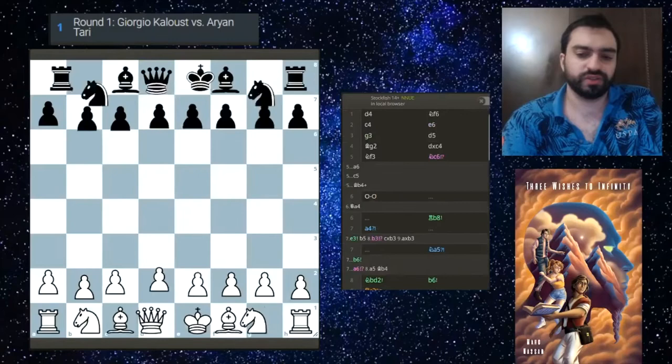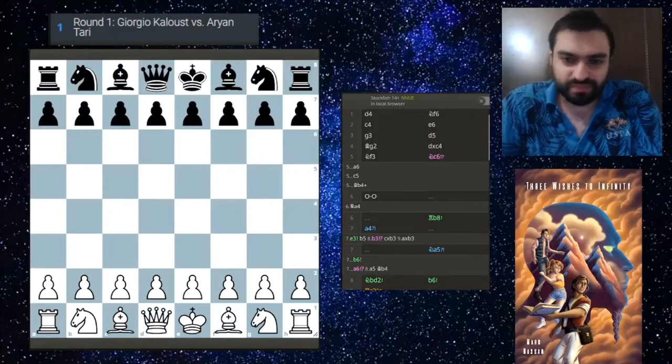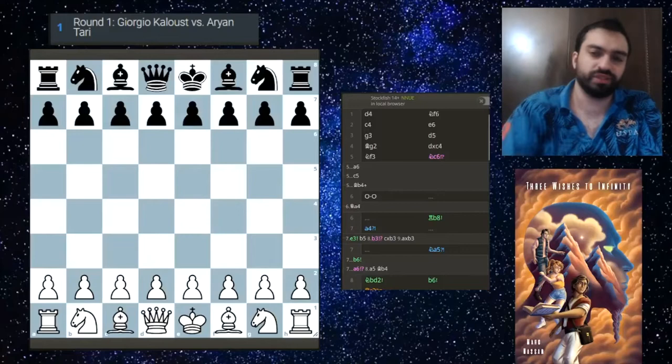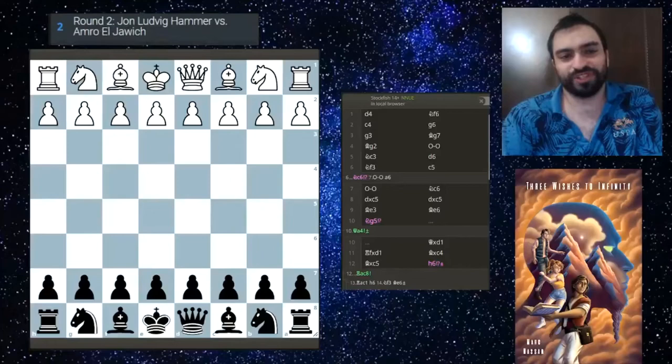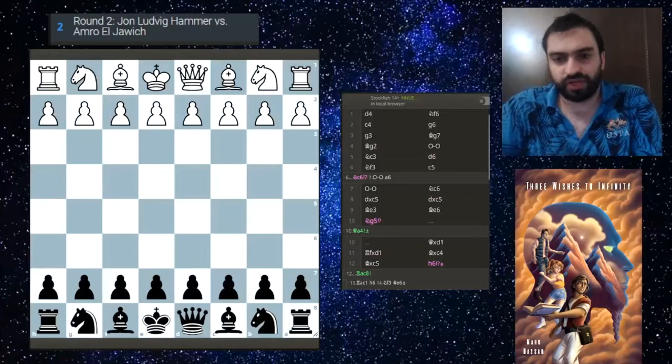So a disappointing game, but the way it started, most of us thought this game was already lost from the beginning, so we weren't putting too many expectations on this game. And now, the game we were putting too many expectations on, the game by the legend Amro Jawich. Shout out to him, he runs a YouTube channel also in Arabic, not active currently, but hope he gets back to it.